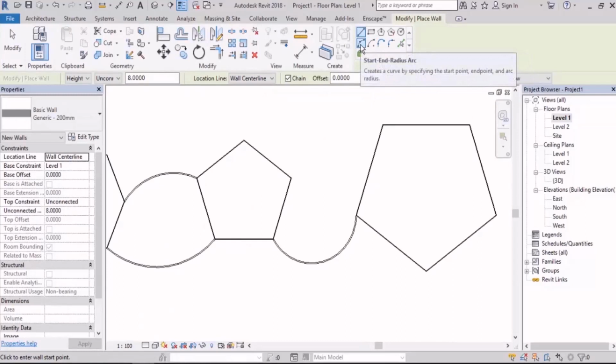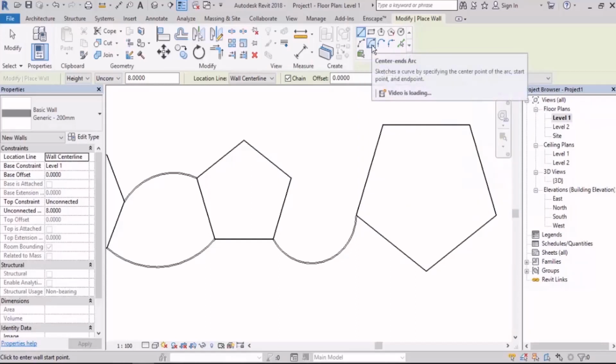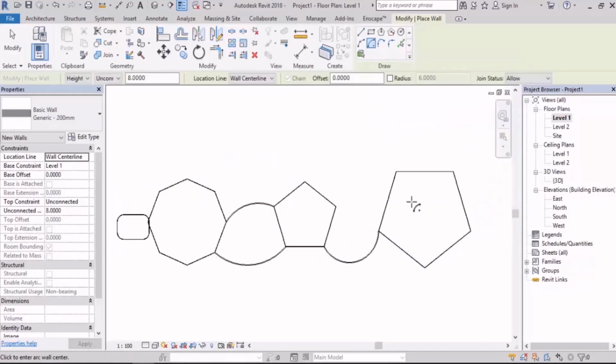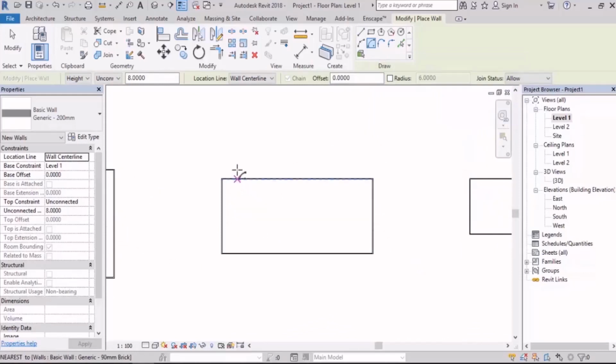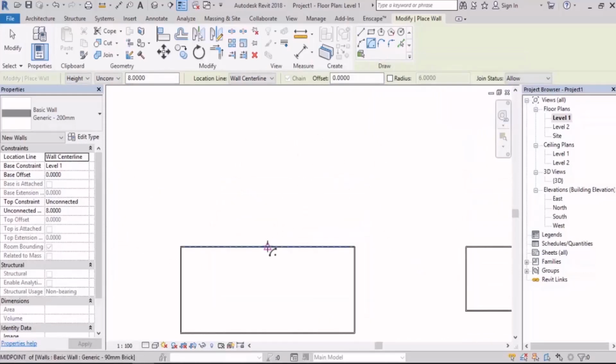Just like I told you, we use the start and radius arc when the center of the arc is not important to us. And the exact opposite of it is this arc. When we care about the center of the arc, we use this one. So I choose this one, and for example, I want to draw a semicircle here.